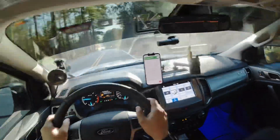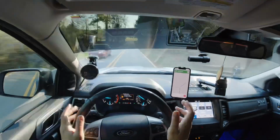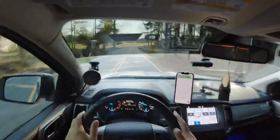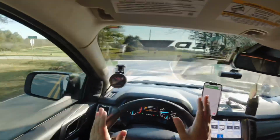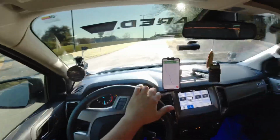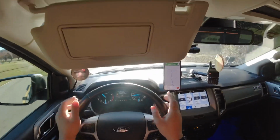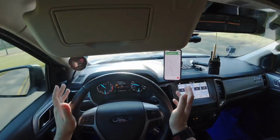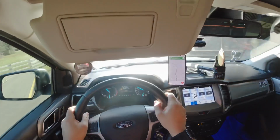If you can tell, I'm driving it right now and it drives absolutely great. It doesn't have any problem shifting. If you don't want it to skip shift, you can just toss it into sport mode. I use sport mode quite a lot when we are up in the mountains on twisty roads and I don't want to be on my brakes all the time. We switch it to sport mode so I can engine brake coming down hills. You see the transmission shifts absolutely fine, so I don't have any problems with it.